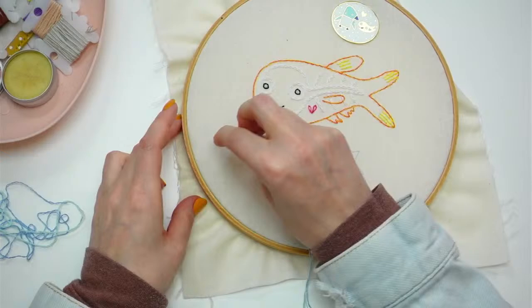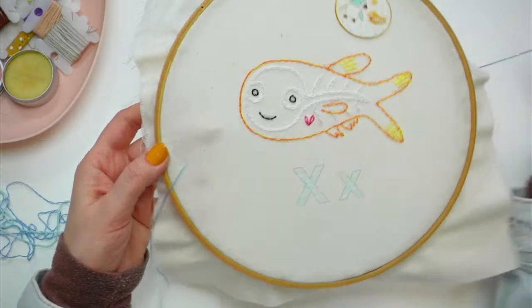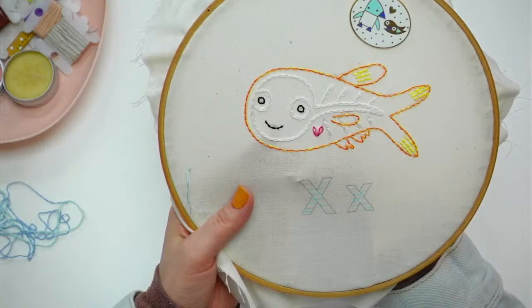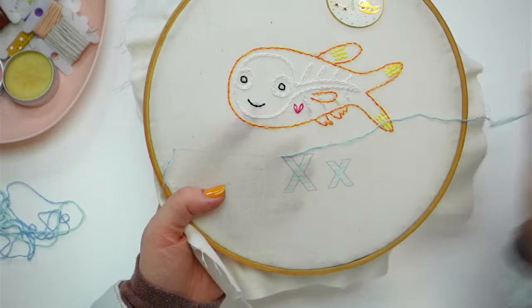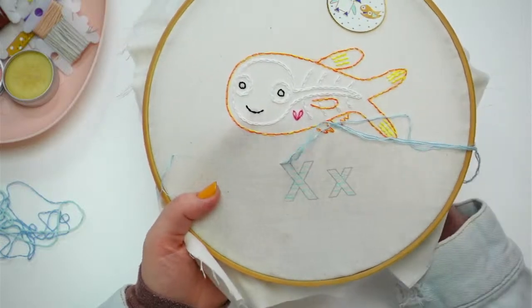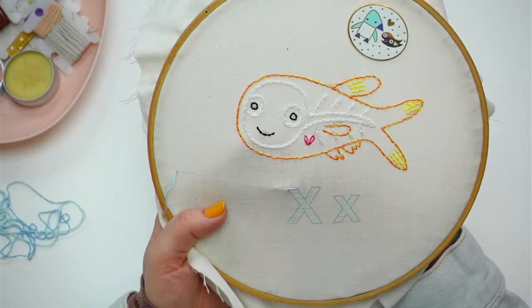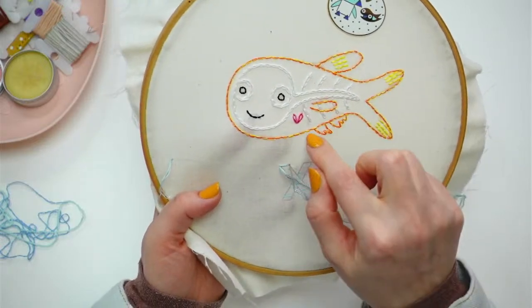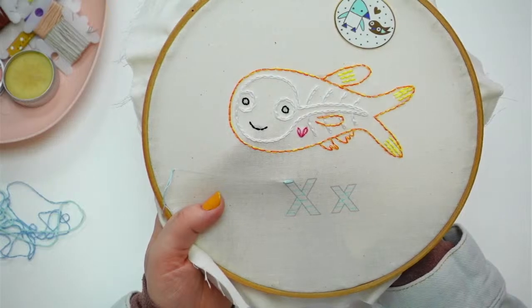Okay, so let's just start. I'll put the needle in the front, way over there. And I think let's just go left to right, starting at that top. For satin stitch, I always like going on the outside of the line, because then my stitches will cover up that line. Whereas when I do the stitching up here, I'm going right in the center of the line. With satin stitches, I'm going just a hair out.